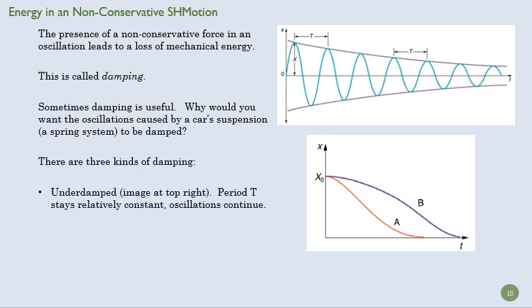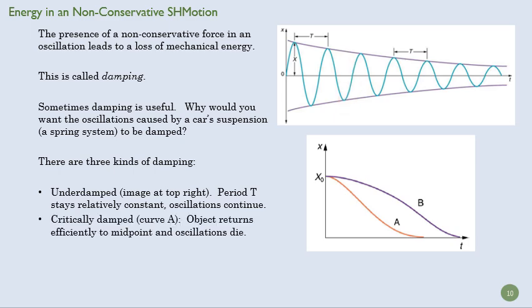And we have 3 kinds of damping. This is a picture of underdamping. What this means is that the oscillation continues, it just gets smaller over time. In a critically damped oscillation, you get a displacement, and then it moves back as efficiently as possible to equilibrium. So instead of oscillating back and forth, it goes from its max and then sort of makes its way as quickly as possible to x equals 0. And then finally, we have an overdamped system in which we make a displacement and there's so much friction that the mass has trouble even getting back to that equilibrium.